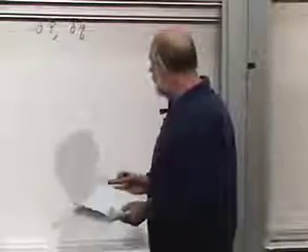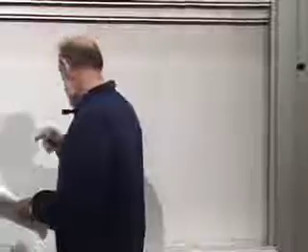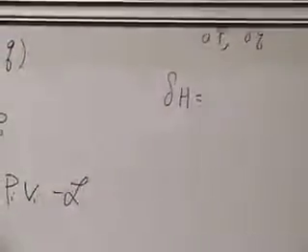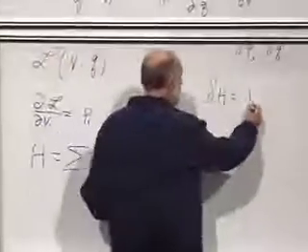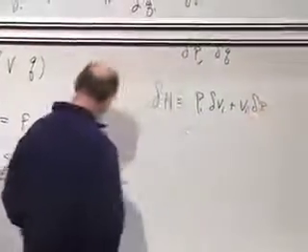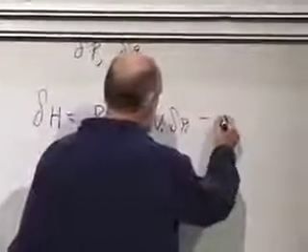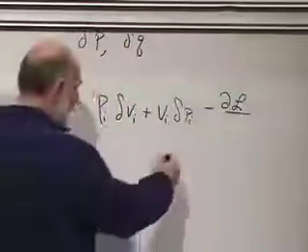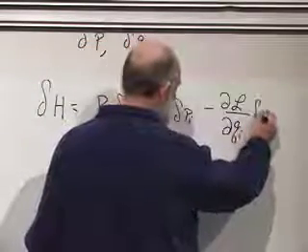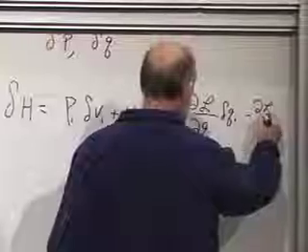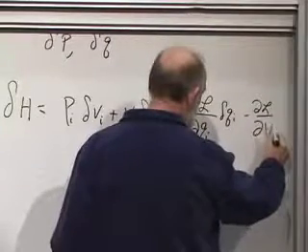Just pursue it. Okay, let's calculate the change in H when you change things a little bit. Change things means change everything a little bit, P's and Q's. All right, the change in H. Same thing as before. It is first of all the sum, which I won't write the summation sign, P sub I delta V sub I plus V sub I delta P sub I. And now we have minus the derivative of the Lagrangian. We have two things that the Lagrangian depends on. Let's see which way I wrote. dL by dQ sub I delta Q sub I and minus dL by dV sub I delta V sub I.